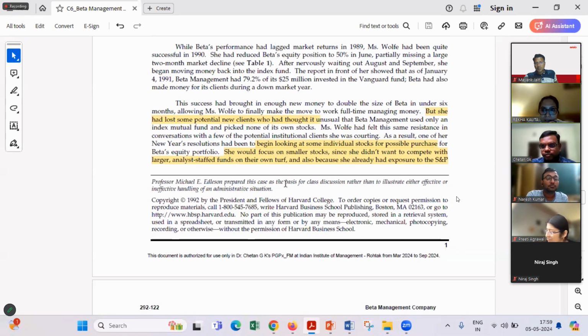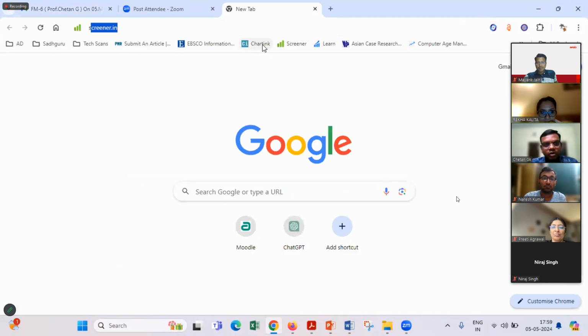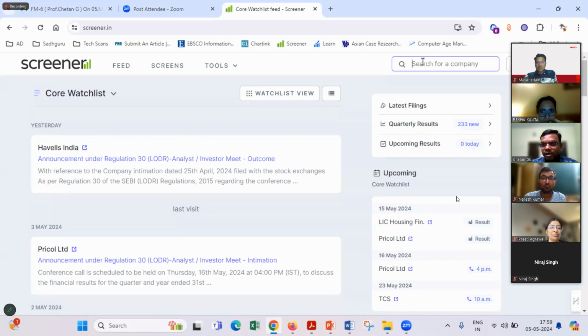I have a question. What is the threshold of small cap, mid cap, and large cap companies? Is there any threshold capital limit? There is a threshold, but since this is very basic, I did not do research as such, and I don't have the answer in front of me right now. But I can answer your question by showing the live market.